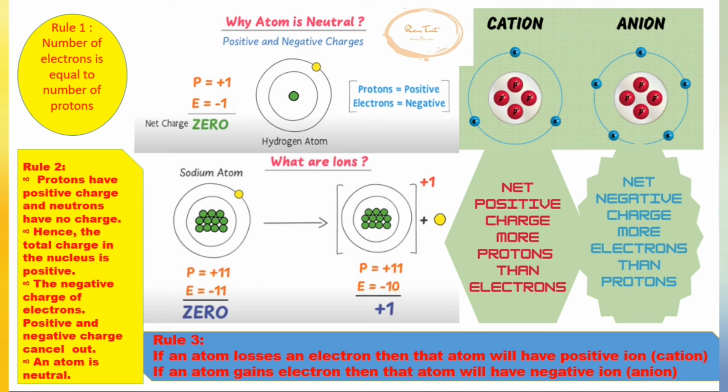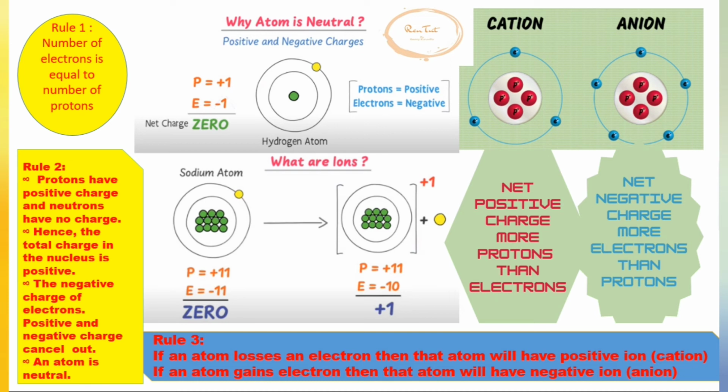Now what are ions? We had seen previously that we have cations as well as anions. Let's take an example of sodium once again. The number of protons is 11 in the nucleus, and neutrons have no charge. So the nucleus has the positive charge of the protons, and that is why it is shown as P is equal to plus 11. We have drawn only the last orbit; there are 3 orbits, first, second and third, and one electron is revolving in the third orbit.